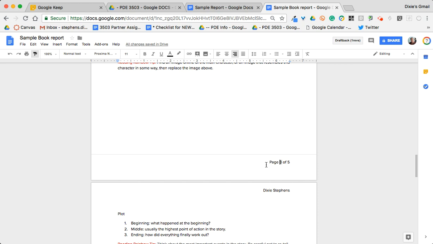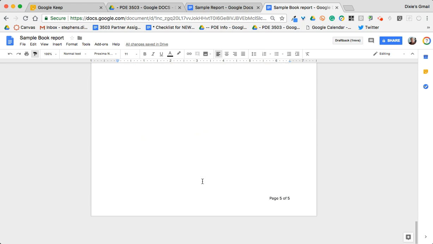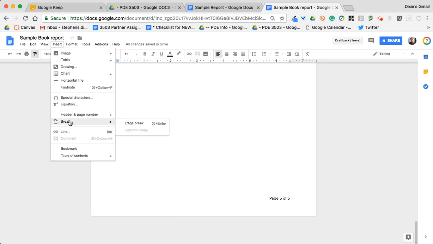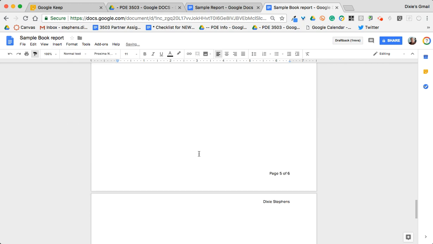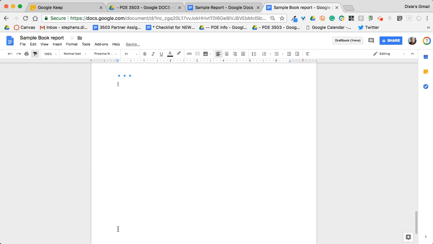Now the advantage of all of this is if I decide to add a new page, let's say I insert a page break and add a new page, you can see it's updating automatically for me. If I just typed in that I had 5 pages, then it wouldn't update that last number for me. So using these commands, the insert, page number, and page count, Google Docs is going to go figure all that stuff out for you and automatically update it so that as you add or remove pages, it's automatically updating it.